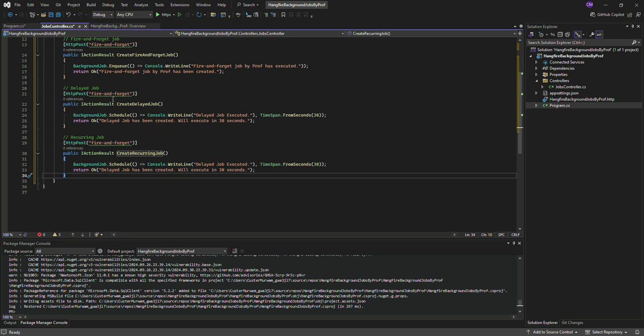And then maybe here on the post, let's change it to delayed job. And also here, because we copied from the upper method, so then we will have to name this recurring job. Now we have got our method name in there.